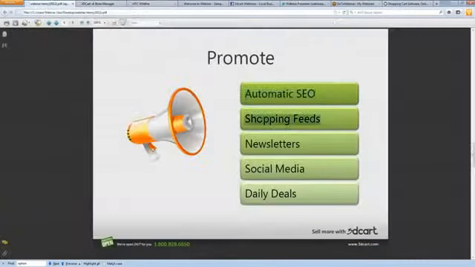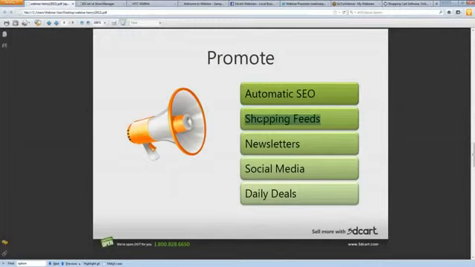All right, up next is the use of shopping feeds. These are feeds that you can supply to shopping engines, shopping search engines. Basically, a shopping engine is a search engine for people that are looking for products to buy. For example, if I were to go to Google right now and look up HTC Wildfire, I might see a couple of links, places selling it, but for the most part, all I would see is informational review sites, things of that nature.